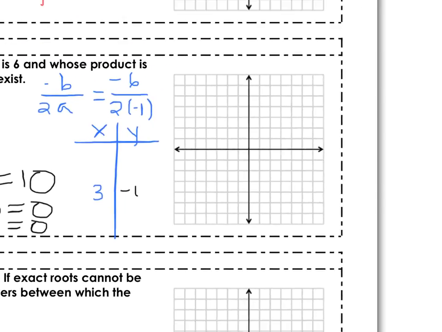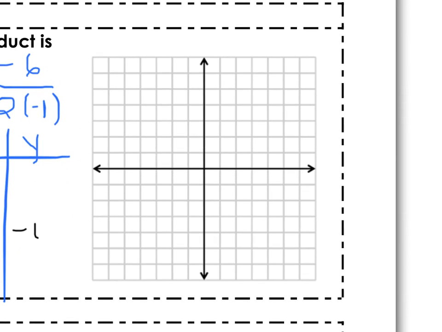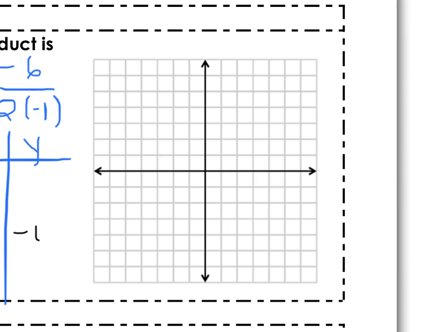So if I zoom in, there we go, 3, negative 1. Something that I'd actually like for us to notice in a logical sense, so that we are not wasting our time plugging in other things, is the fact that because our leading term, x squared, has a negative coefficient, I'm going to open down. So once again, because I'm opening down, I'm just going to draw that general shape. Notice that I never cross the x-axis.